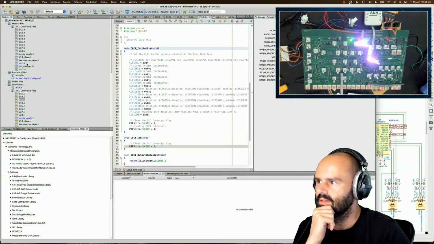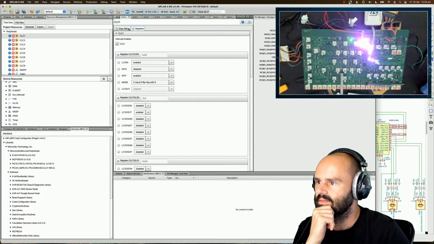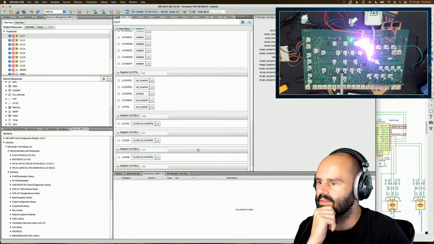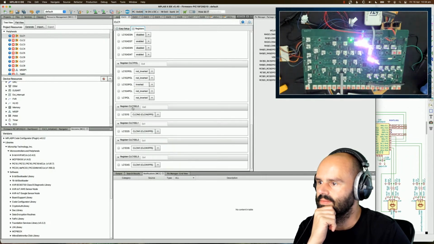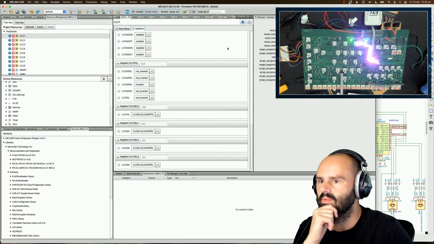So let's just check the pin setup. CLC1, we're enabled, all the gates are set up. Register CLC0, CLC0 in PPS, CLC1 in PPS. Yep.